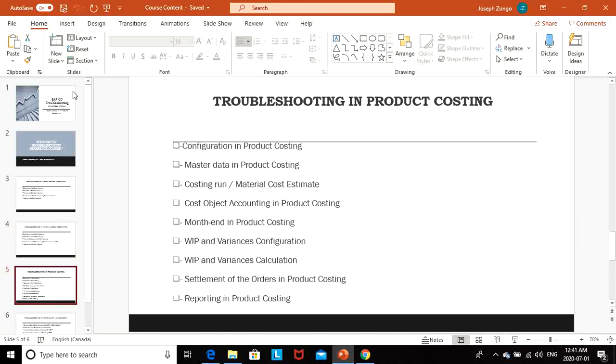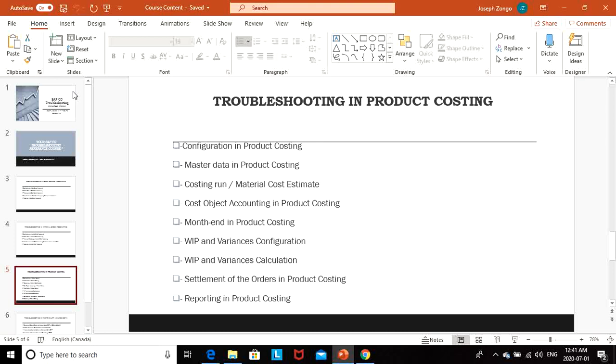Product costing. This module is really important and complex, and you need to understand it. When you are a CO consultant and you don't know product costing, I think you should learn it, because it's necessary to be a full consultant.